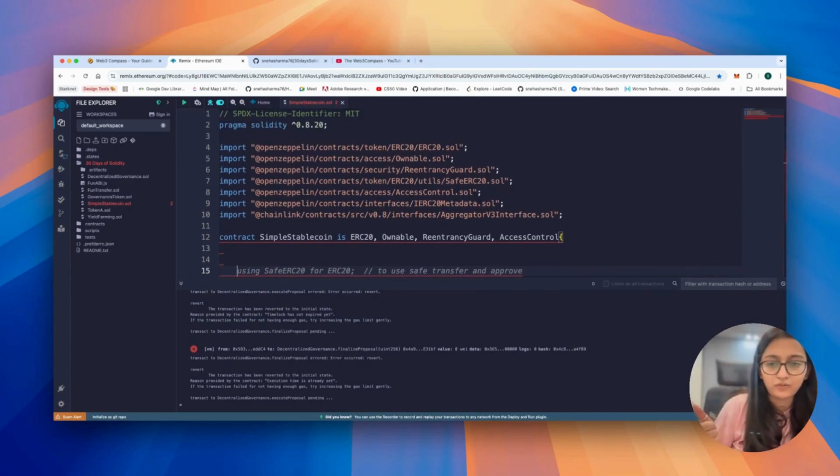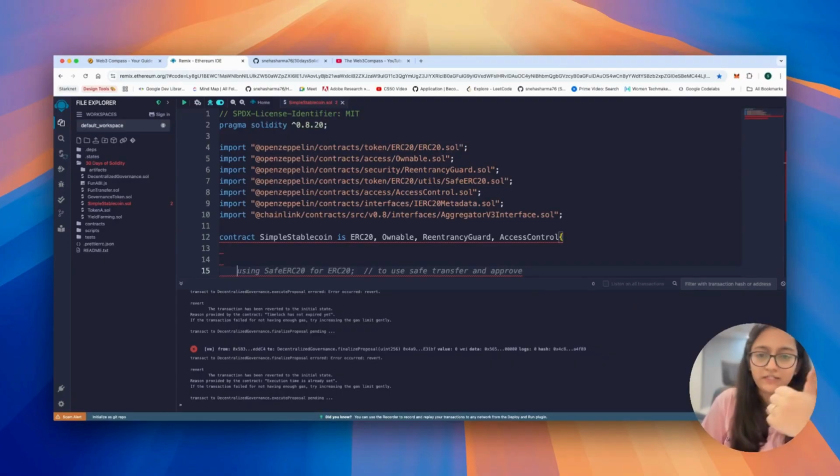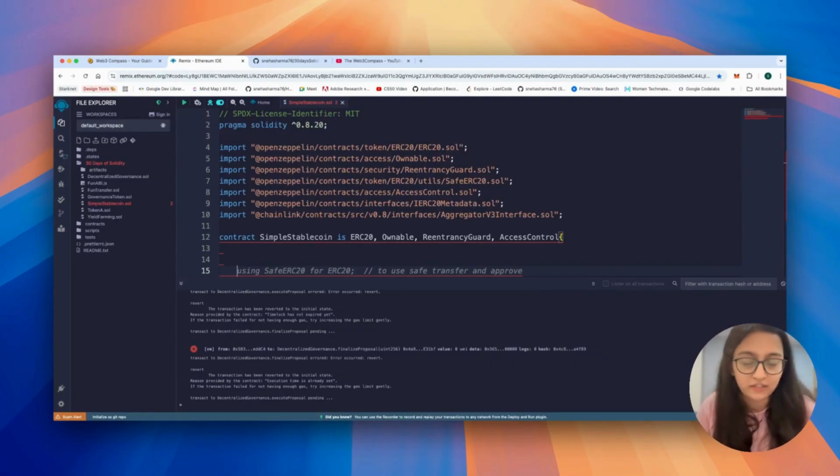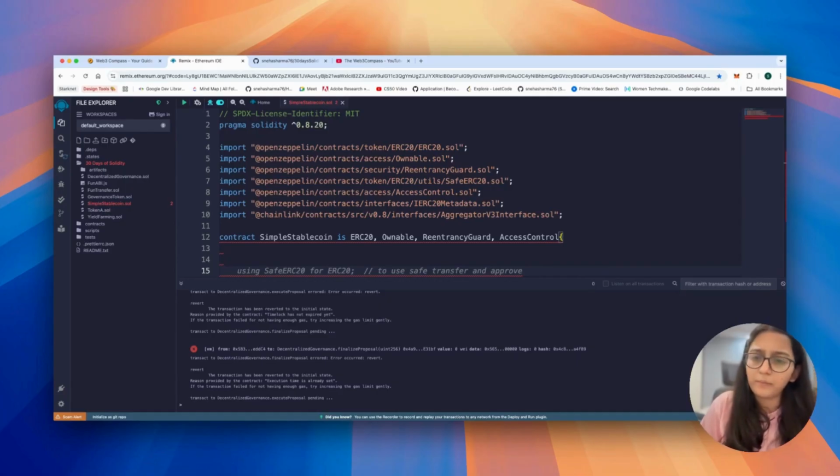So the ERC20, come on, we've been talking about it forever. ERC20 from OpenZeppelin gives us all the standard token functionality, minting, transferring, maintaining balances, without writing it from scratch. Then comes Ownable, which is a simple ownership system. Sensitive settings like updating the collateral ratio should only be changed by the contract owner, and this module handles that. ReentrancyGuard is the third one. Again, it protects important functions like mint and redeem. Wherever we're dealing with money, we need to save it from attacks called reentrancy, where a malicious contract tries to repeatedly call a function before the first call finishes. You should watch the previous videos.